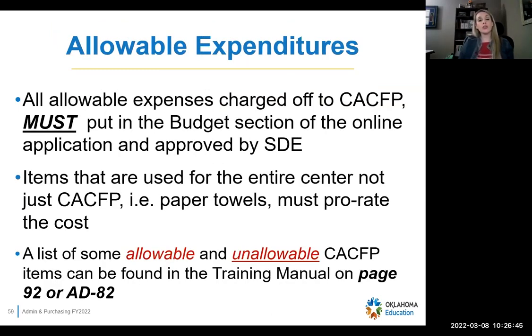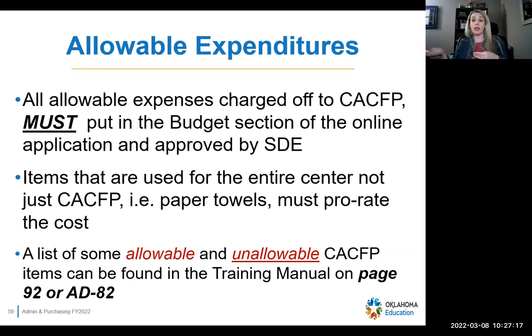So what people don't always understand is, people will be like, oh, I can put my labor on here, so you're going to pay me extra for labor. That's not how it works. So this is what happens. We give you a lump sum of money based on the total number of meals that you feed, based on free, reduced, paid. We pay you a lump sum every month. In turn, you're showing us how you're spending the money that we give you. And again, any allowable expenses can go on here. Again, it has to be in your budget.